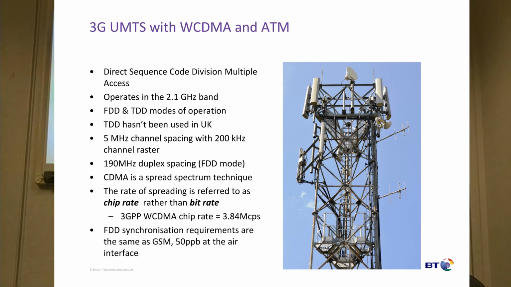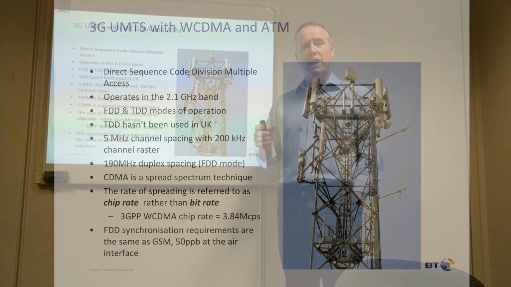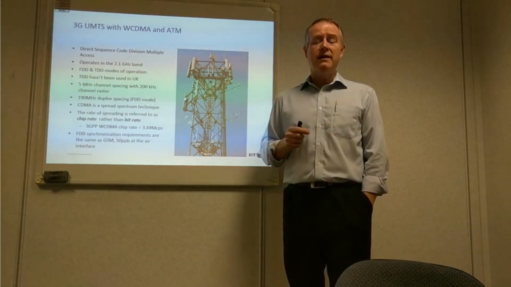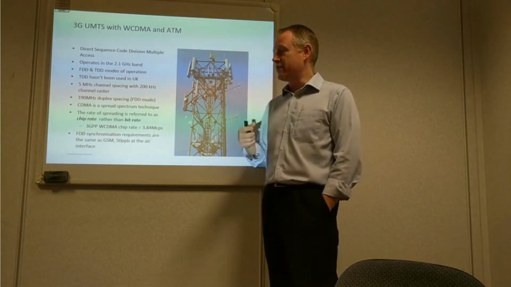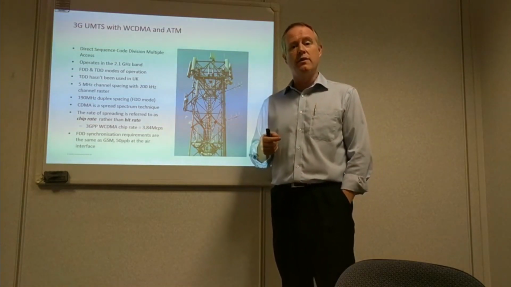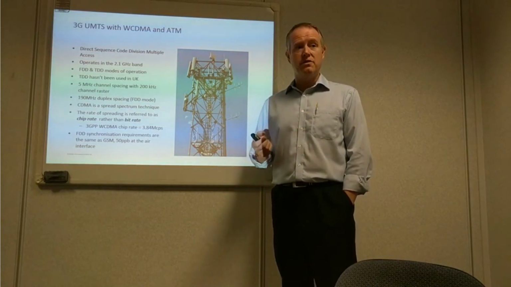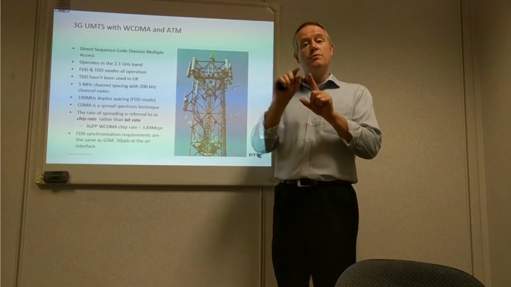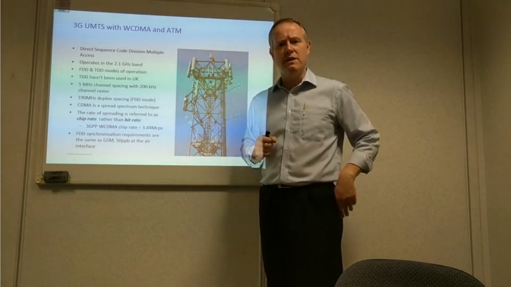Now, the introduction of ATM was interesting because we had underlying transmission, which was still predominantly 2 meg based. So we had 2 meg E1s to base stations, and we started to build IMA groups, so inverse multiplexing of ATM groups, where we added several low speed links together to create a logical higher speed connection.